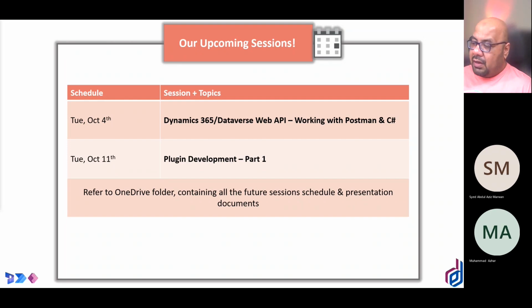And then a plugin is a custom routine that you build at the C Sharp level, and you extend the business solution and logic by applying code. Because up till now we have seen JavaScript, workflows, business process flows, and Power Automate. Now, if you want to do some extensive development, then a plugin will help you in this particular area.